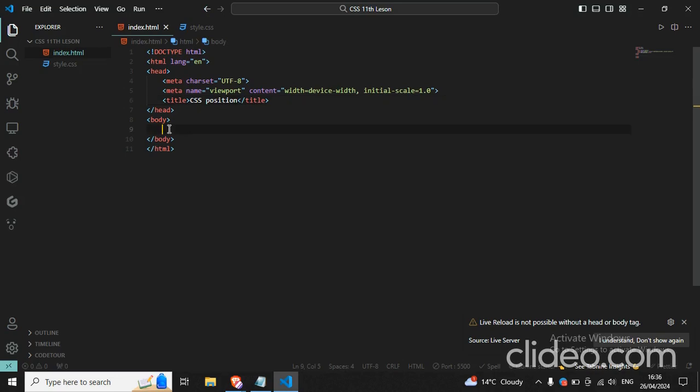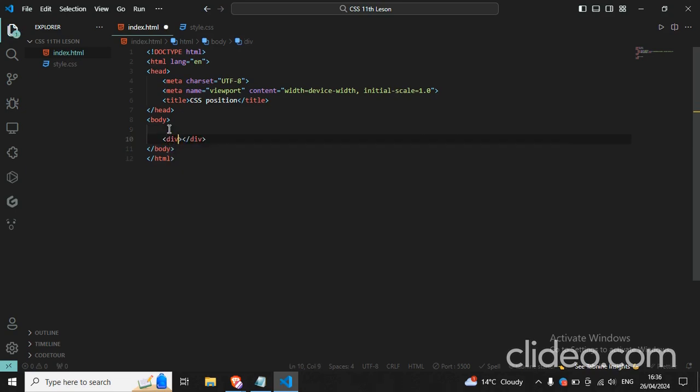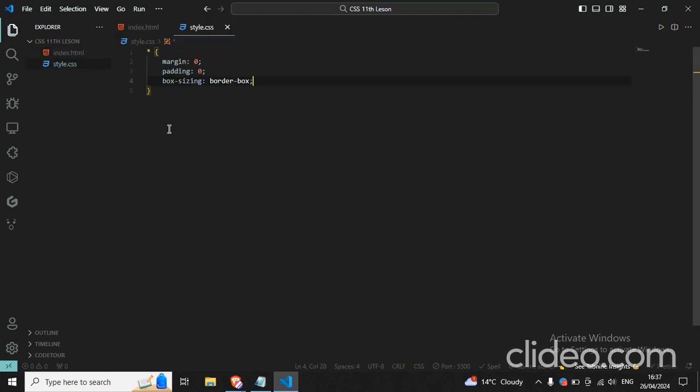What is min width and max width, or max height or min height? So in CSS, we can use these four properties for declarations in any kind of divs. For example, let's open a new div inside of our HTML, and let's give it a class name, box, and then let's come to our style CSS, and then let's design a bit.